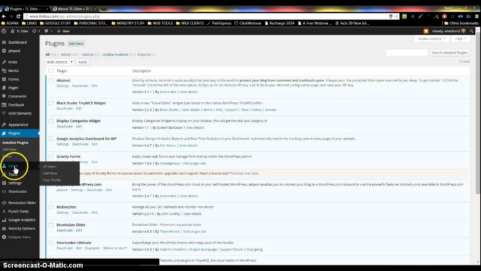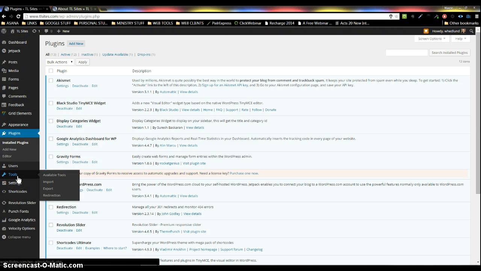Users, again, is an important place because you can add users to your website. If you have more than one person who's going to update your website, you want to come in here and click Add New and add them as a user. When you do, you could add them as an administrator, which gives them access to everything, or add them as just an editor. You could also potentially use your WordPress website as a members website. Let's say you are a church or an organization and you want members to be able to access particular parts of the website that others cannot access. You'd be able to add those users here as well, and they would be considered subscribers. All right, so we've gone through most of these here.